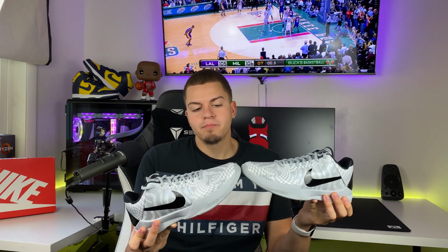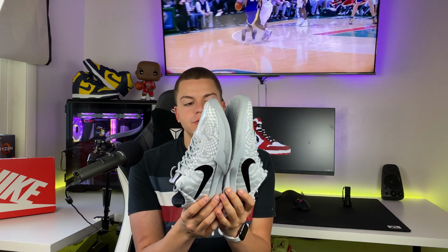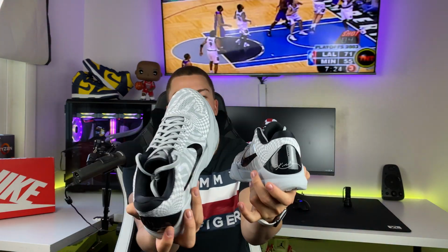All right guys, so my final verdict on these, I give these a 9.5 out of 10. Probably mostly because I'm biased. Anything Kobe Bryant I think is fire, especially these. You can wear these. The Kobe 5 is my favorite silhouette. It's just the cleanest, the nicest. They can do crazy patterns like this. So 9.5 out of 10 on these.